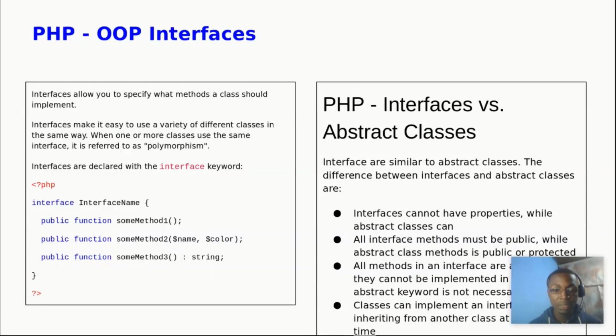But in abstract classes, we actually need to specify the abstract keyword, and classes can implement an interface while inheriting from another class. So I can have a person class implementing the animal interface and also inheriting from, let's say, the mammal class, right? So interfaces are a contract. This is just a recap. Interfaces are just a contract for you as a developer to know what is expected to be implemented of you.